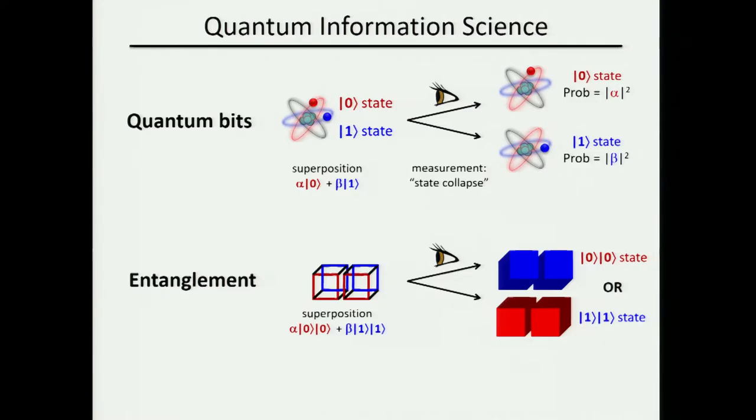A superposition when measured, we'll see one or the other. And in a sense, entanglement involves correlations, but there doesn't have to be any physical interaction when the measurement happens. Of course, there probably was a physical interaction to start the entanglement, but they can be separated and then measured. The power of quantum computing is in these hidden wirings, wirings given by entanglement.